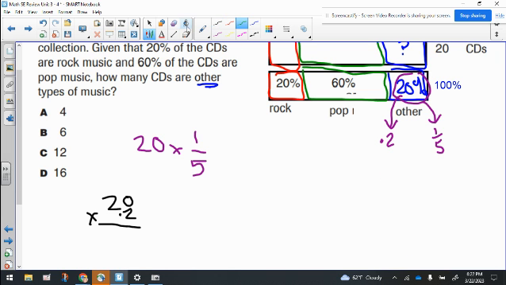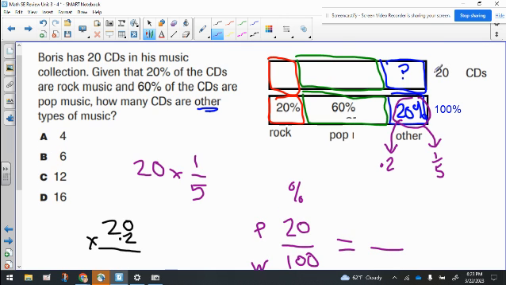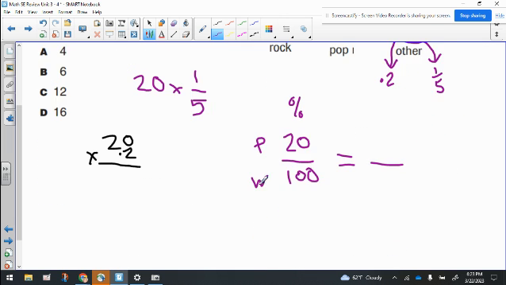If you're setting up proportional reasoning, you would put in your equal sign, you would make your fraction bar, you would say to yourself parts and wholes, and we would say that this is 20 out of 100. So if we make this left ratio the percent ratio, that's 20 out of 100. That's what the percent ratio is. And we would put this number as the all of it number, or the whole. And we'd be solving for the part.